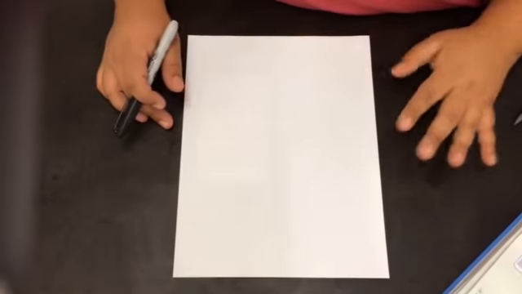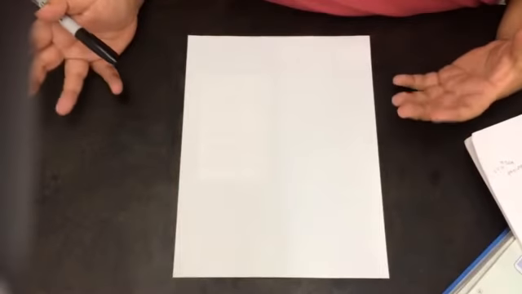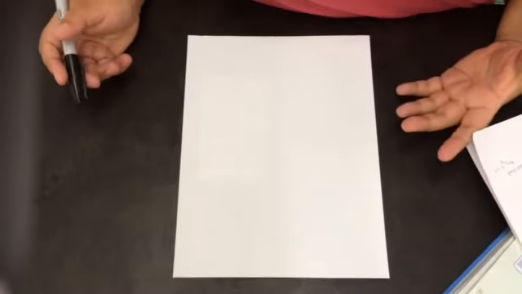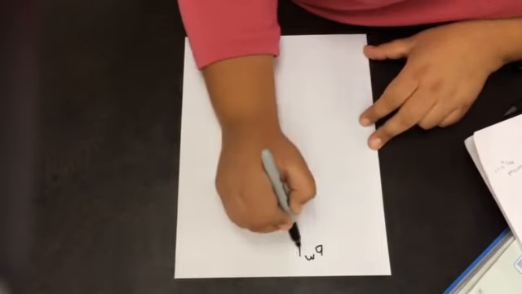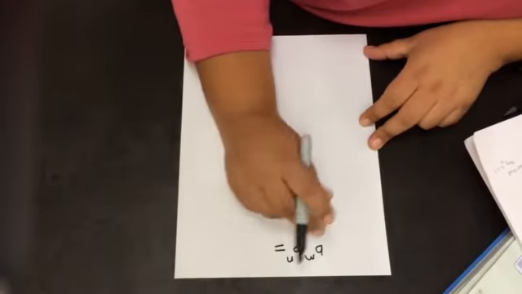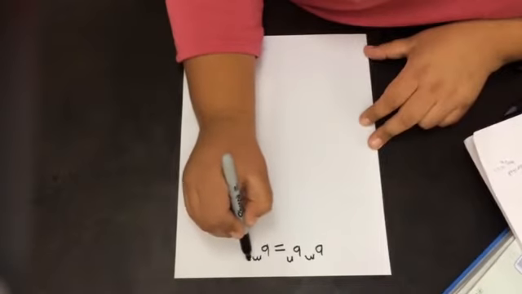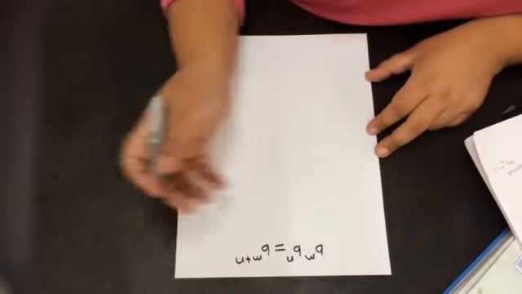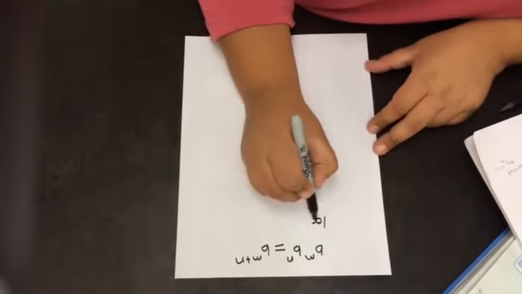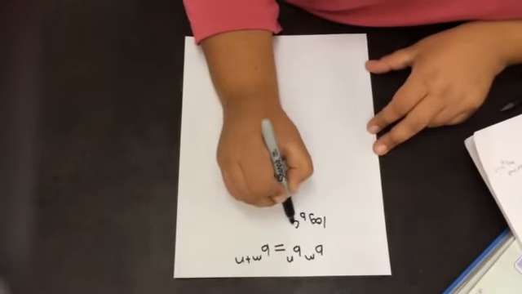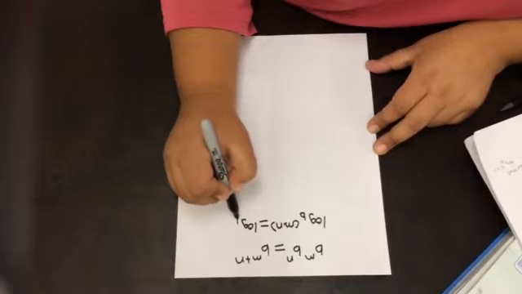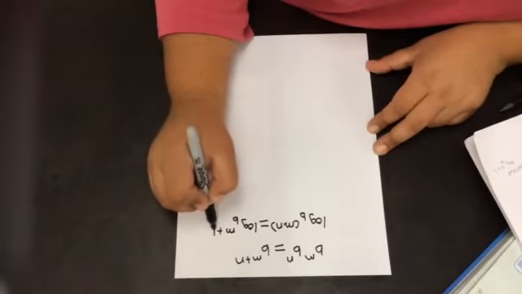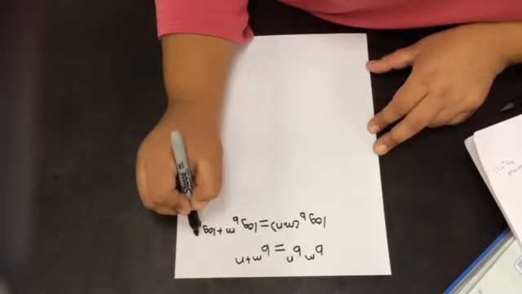So we're going to talk about properties of logarithms. Remember that logarithms are exponents. Therefore, we can derive the properties of logarithms from the properties of exponents. So you guys remember that when we had b to the m times b to the n, since the bases were the same, then you just added the exponents. Well, this applies to logarithms. So if we have log base b of m times n, this is going to equal log base b of m plus log base b of n.